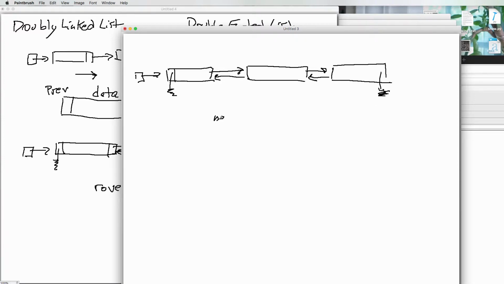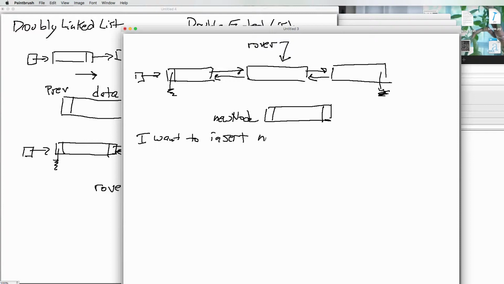And here's a new node that I want to insert. Let's suppose rover is pointing here, and I want to insert new node before rover.